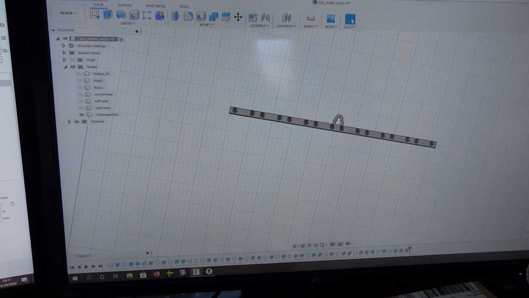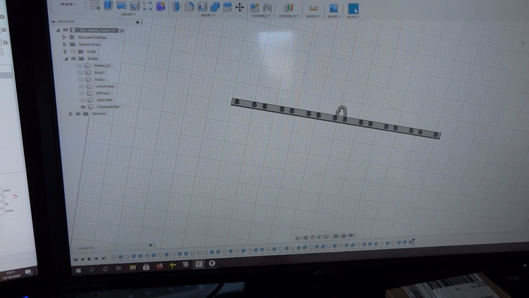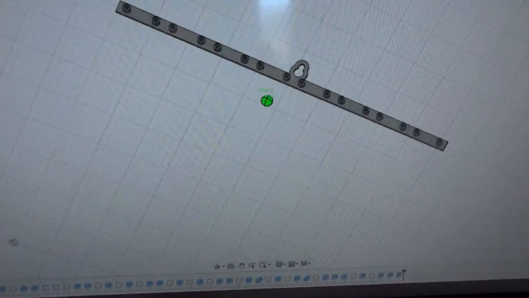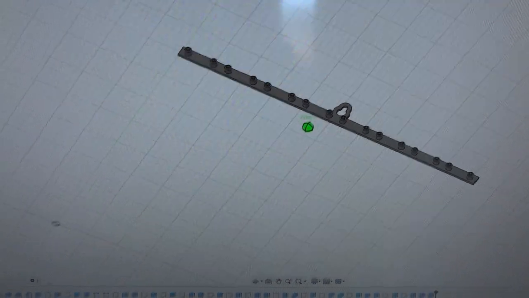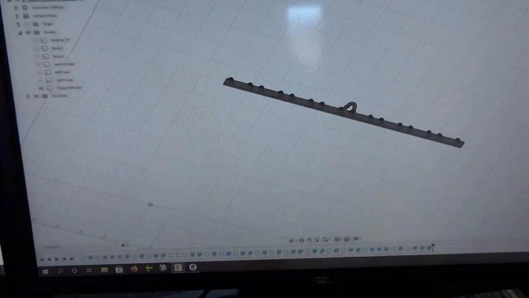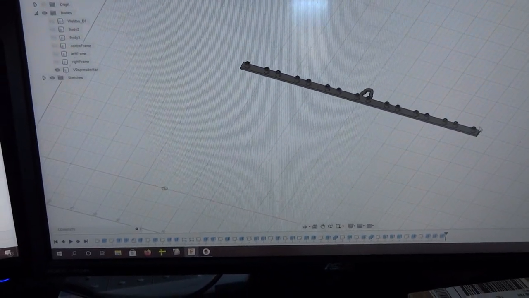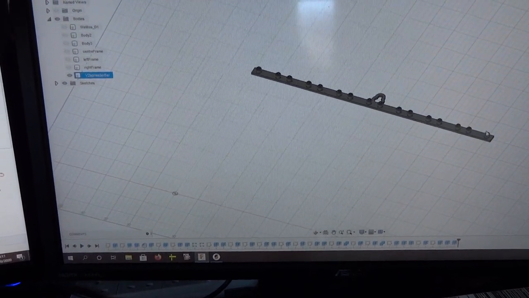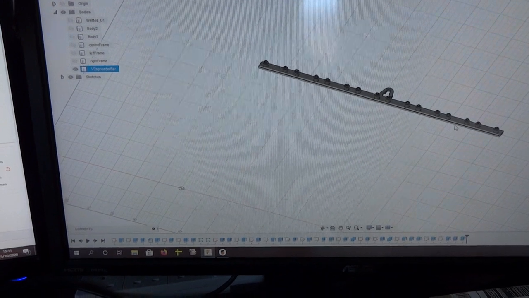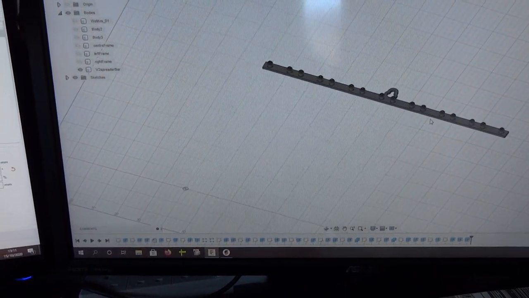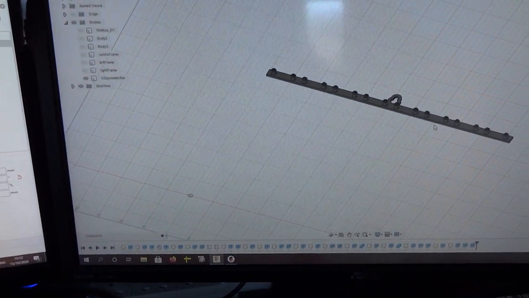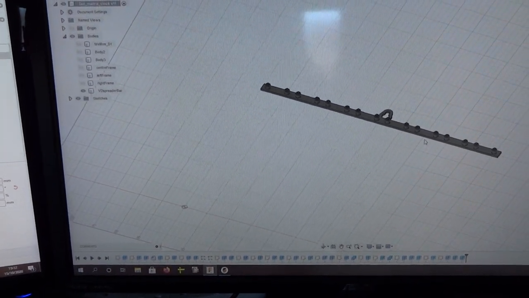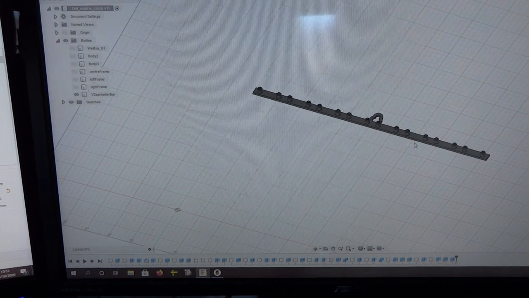So here we are in Fusion 360, and I've designed this spreader bar that allows us to bolt 4 of the 4x2 modules to it, or you could use 8 of the 4x1s, or I've actually got a mixture of 4x2s and 4x1s, it doesn't really matter.